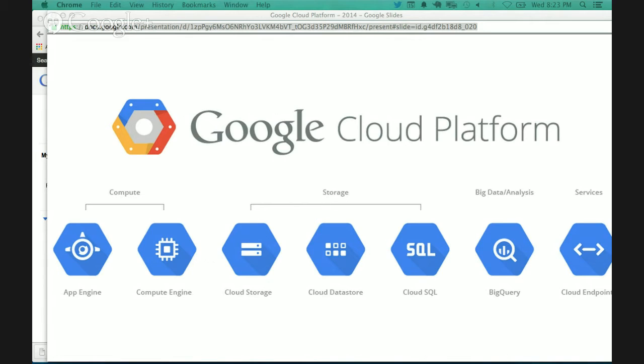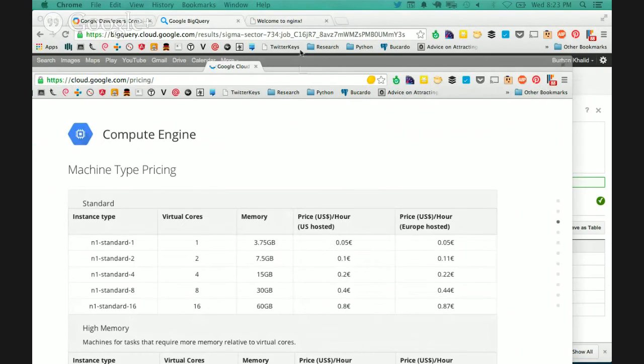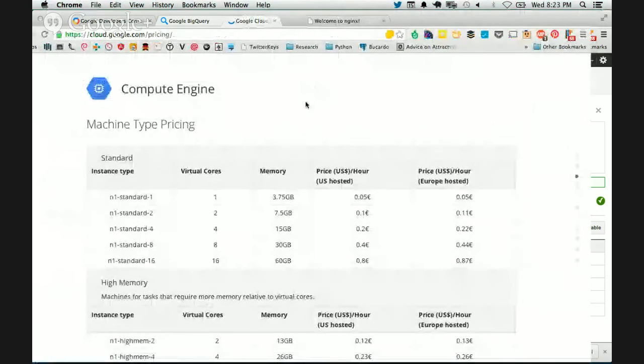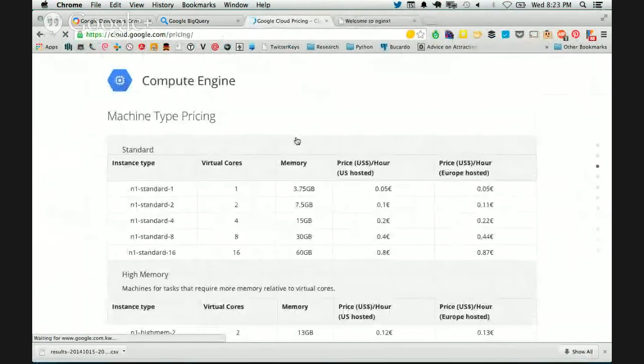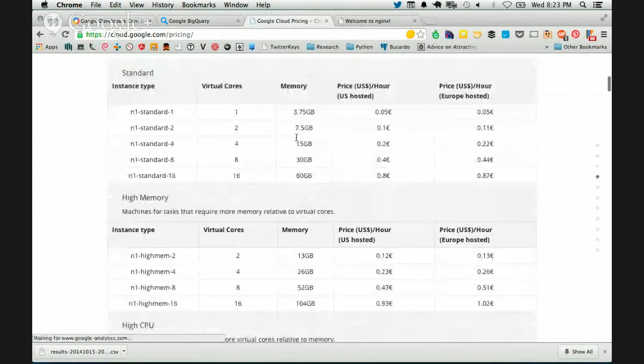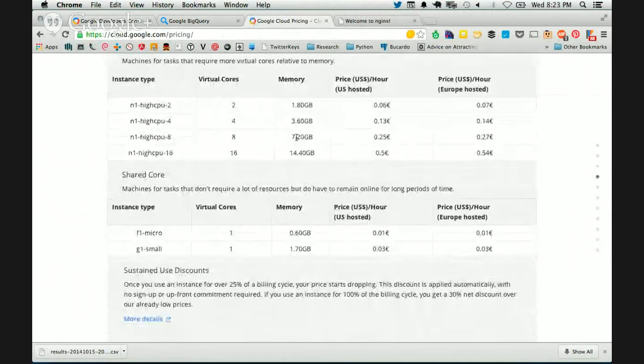So here is the pricing for Compute Engine. The one we spun up was the micro one, which I think is this one. So I'm being charged 1/12 of a penny per hour, and 1/13 of a penny if it's in Europe.